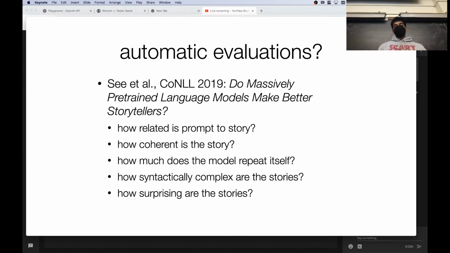And finally, you might want to evaluate overall enjoyability, right? Which is extremely subjective. If you had, for example, a model that was trained on writing prompts and also posted its generated stories to new prompts on Reddit, then perhaps you could use upvotes as a signal for how enjoyable to that community the story was. I don't think anyone has actually done that. It would be pretty cool, but maybe violates the subreddit's rules or whatever.